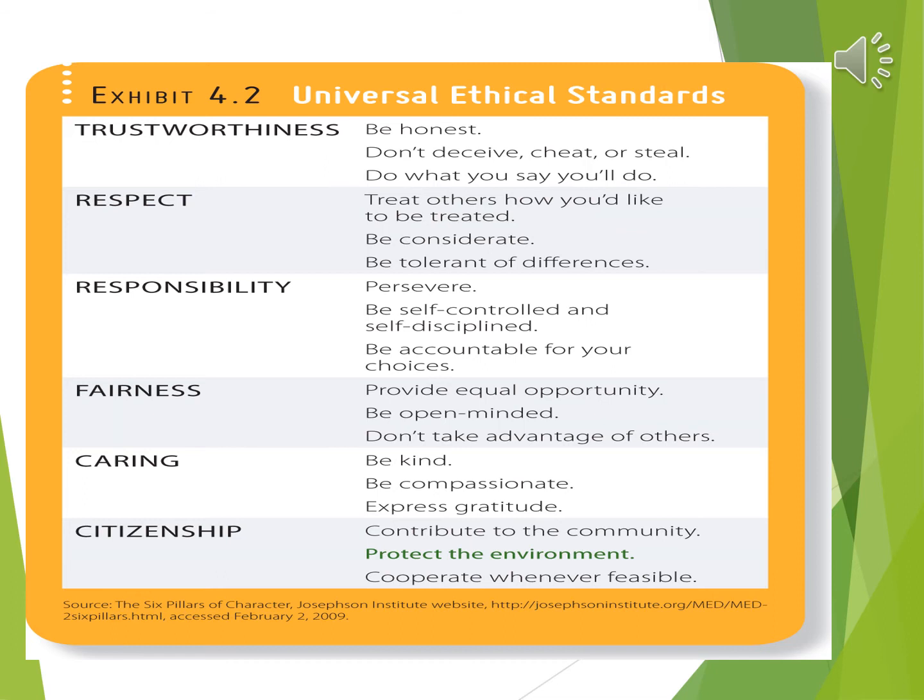And the next one is fairness. Provide equal opportunity. Be open-minded. Don't take advantage of others. So this is fairness. Fairness means don't be biased. Provide everyone equal opportunity. Be open-minded, listen to everyone. Don't take advantage of others. Don't exploit people. Be fair. If someone is weak, don't take advantage of that. If someone has a weakness, don't take advantage of that.